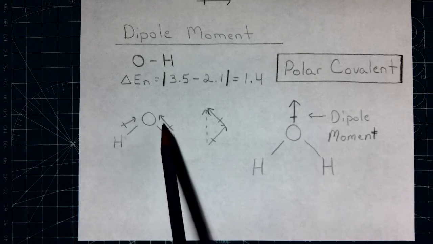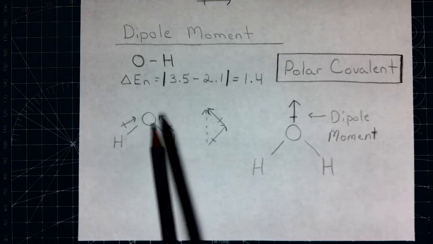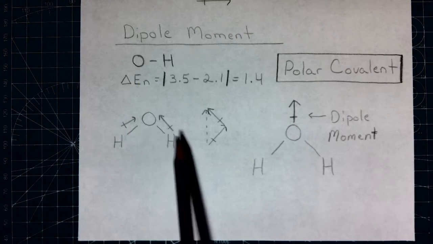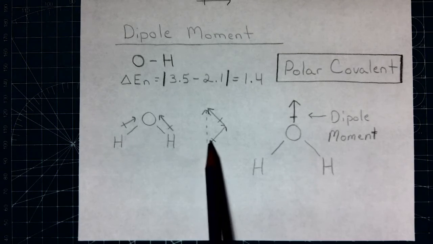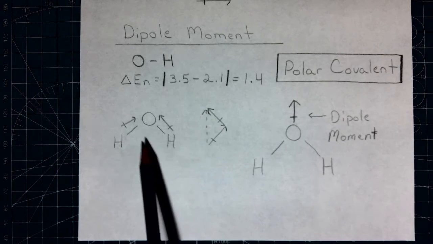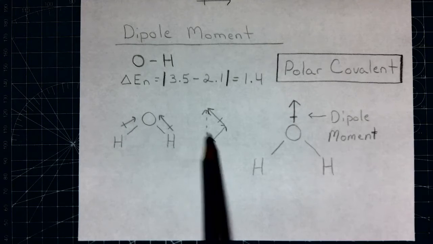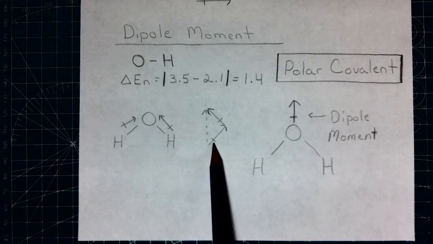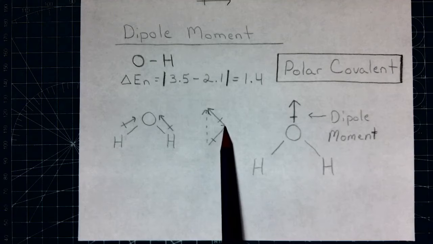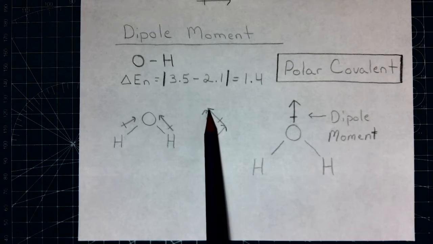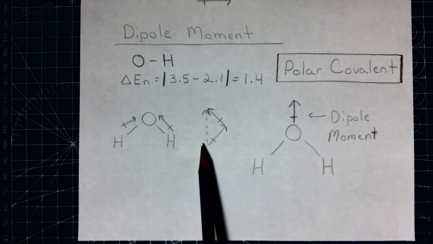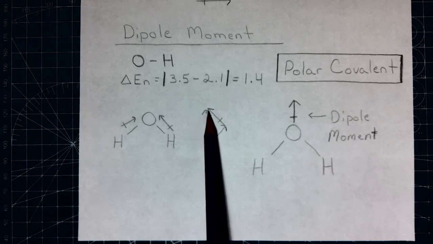So the question becomes, how do you add arrows? And these arrows indicate what mathematically is called a vector. And the way that you add vectors together is you just put them head to tails. So if you imagine moving this one over here and moving this one over here, and now we have it such that we start from someplace, we have the arrow going here, it's where the next one's starting, we take the arrow here, right? And then we draw a line from where the first one started to where the last one ends. That's going to be the new dipole moment.